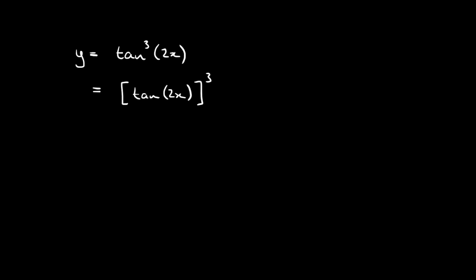Let's just keep going. Let's say we had y is equal to, make it even harder, I think, tan cubed of 2x. This is very difficult because actually we've got a function inside of a function inside of another function. Let me try to explain that. This really means we've got tan 2x cubed. So if you want to imagine this, what's going on here is we've got the 2x is a function inside the tan function, and the tan function is a function inside of the x cubed function.